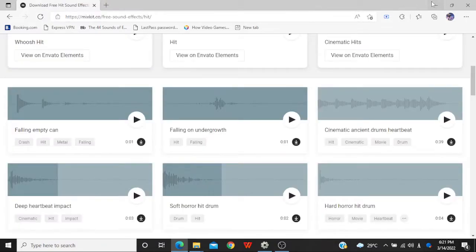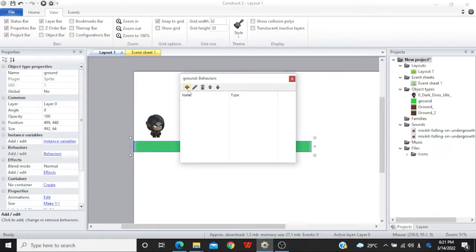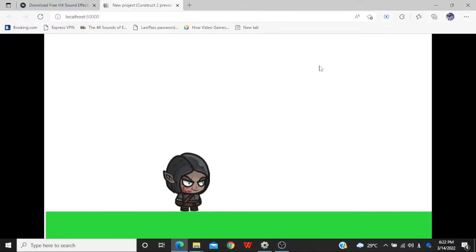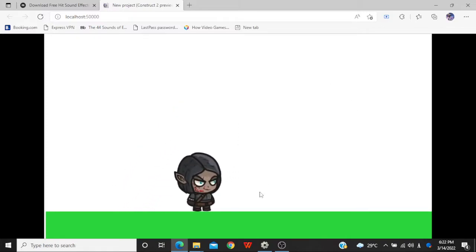You can see it just passes through because this screen thing is not solid. It cannot stand on it. So I just click on this screen thing and click Behavior plus, and make it a solid. So you can stand on it now. You can jump left, right, yeah. So this screen thing is solid and my character is a platform.